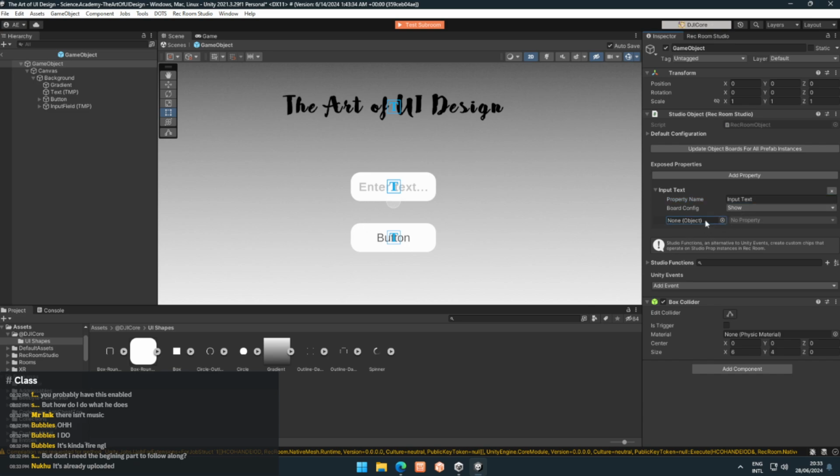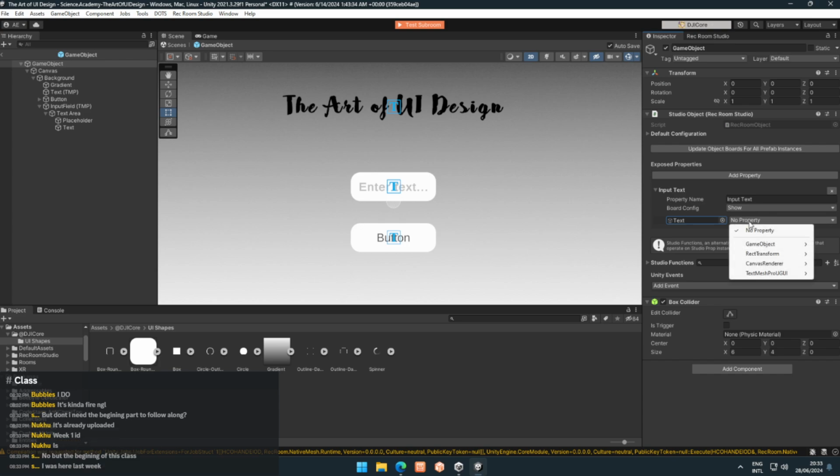Then it's asking for an object. So in my case, I will go into the input field and then text. So I will grab that and drag it into the property. And then we can choose what property we want to get.